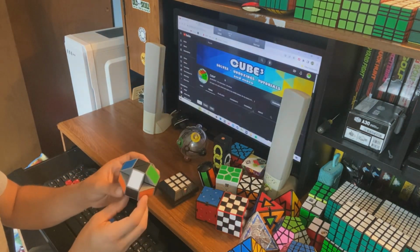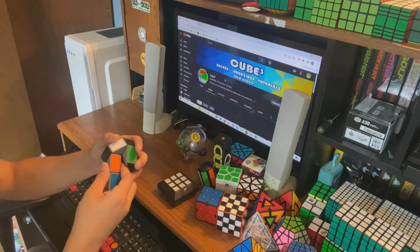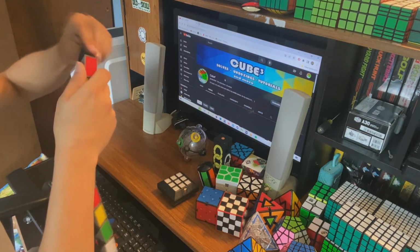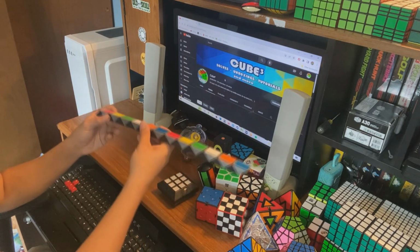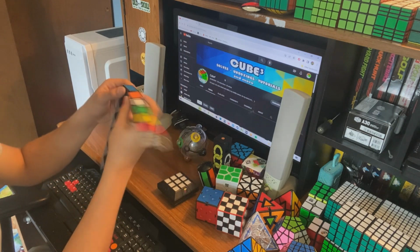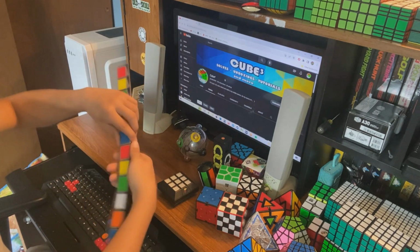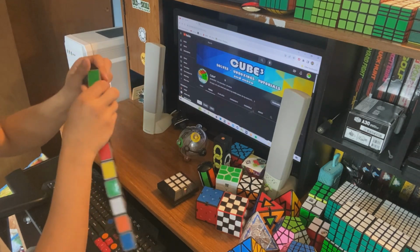And then here I have the Rubik's Snake, I believe they called it. No, they called it the Rubik's Twist. I believe they call it Snake, though. I think that's technically supposed to be the solved position, when it's in the sphere like that. But this is the Rubik's Twist. Just this big bar line where at each intersection here they turn, and you can twist it into a bunch of wacky shapes. Even to this day, after all these years, I've still got pretty good memory on how to put it back into the ball.